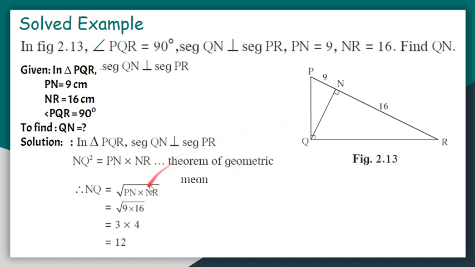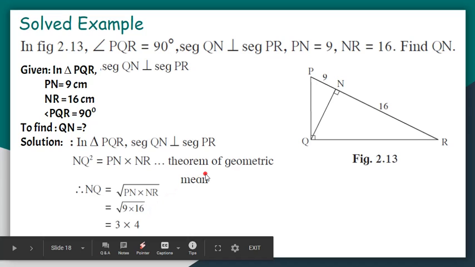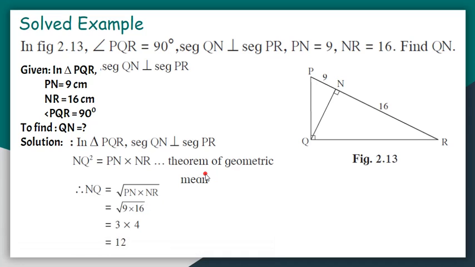9 into 16. When you solve this, over here they have already found it by calculating 9 का square root and then 16 का square root and then multiplying. No need to worry about that. You can first multiply. You should get 144 and then 144 का square root करोगे तो आपको 12 आएगा. So either way you do it, the answer will remain the same. So just multiply these two numbers. जितना भी आया उसका square root find करेंगे तो आपको NQ मिल जाएगा. This was the first example.